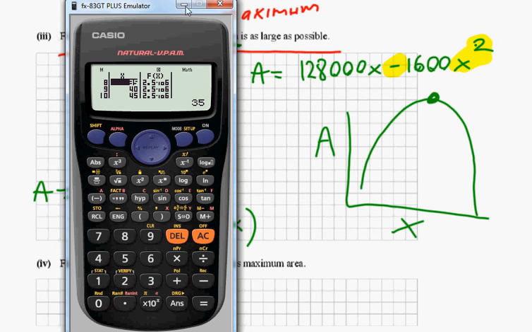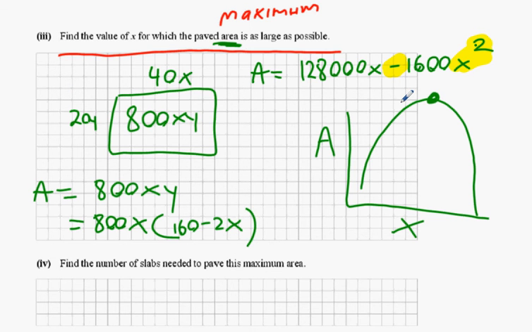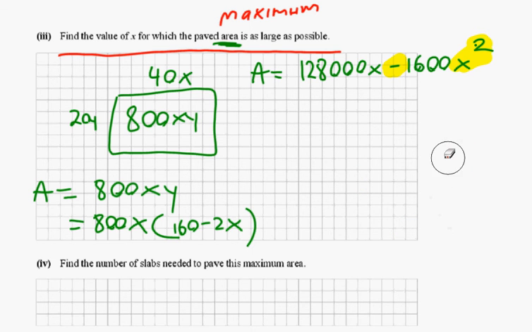So, what we're going to do is what we always do. What's the thing about turning points? Slope is 0. How would you find the slope when you already know the graph? Differentiate the graph, or the equation of the graph. So you're going to differentiate the equation of this graph. What do you call the left side? dA. Differentiate the formula A. It's expressed in terms of x, so you're differentiating A with respect to x, is what that means.